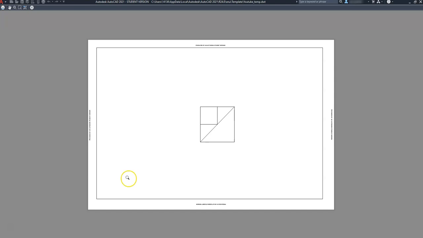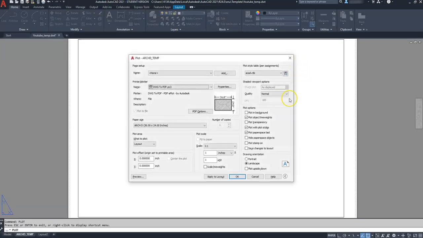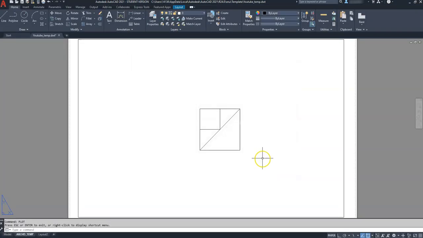And you'll notice something weird here, which is that I have my actual viewport showing up in my print preview. I don't want that. The reason I don't want that is I may have several different viewports in here. So I'm going to put this viewport on a different layer. I'm just going to hit escape and cancel out of here, which introduces us to the subject of layers. Now think of layers as a bunch of different pieces of paper, like tracing paper on top of each other, where you could change colors and whatnot, and just make things a little more refined.